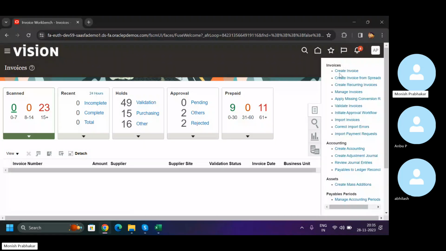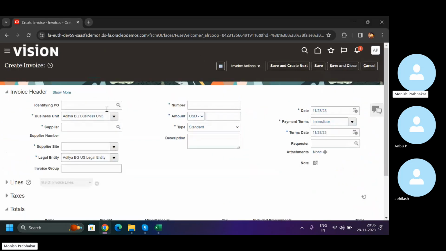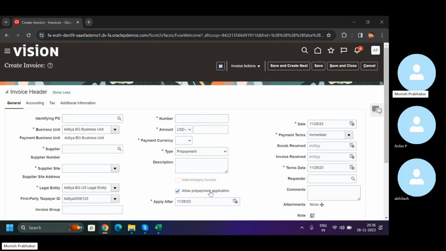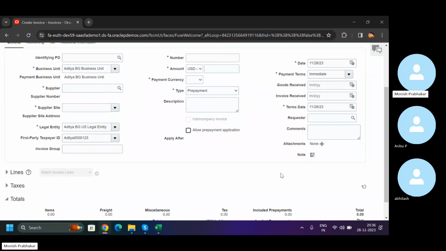So at that time we will record this prepayment invoice, and whenever we get any other invoice due for that supplier, we will adjust those invoices against that prepayment. First you need to change the invoice type from standard invoice to prepayment. Then if you go to show more, there will be one pop-up. See, allow prepayment application. If you disable this, then you will not be able to apply this prepayment against any invoice.